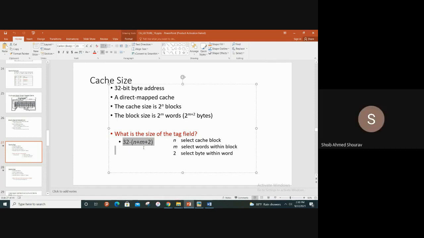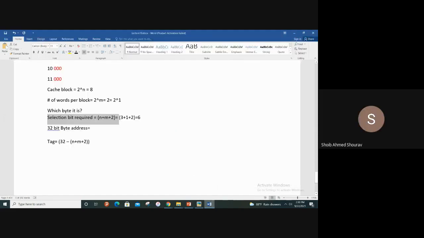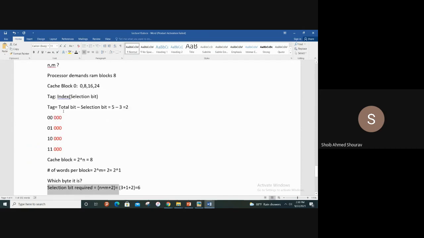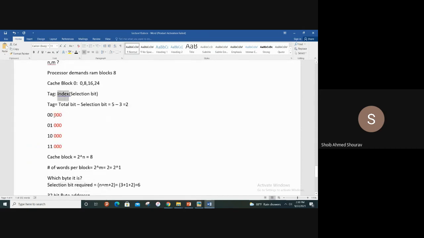Okay, so this was a very simple topic. Now I'm moving to the next topic quickly. Sir, should not the N be tag bits? Tag bit is used to identify the block, right? No, no. The block is identified with the index, in which block it is going, not the tag bit. Now clear, everyone?